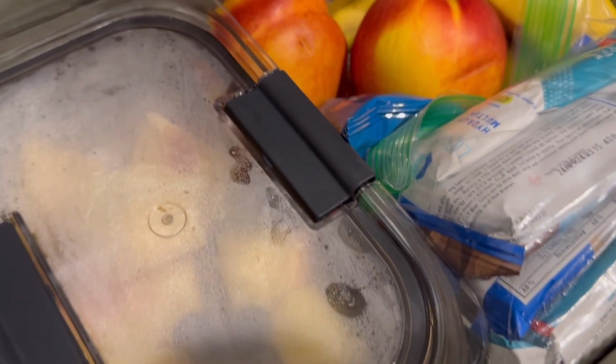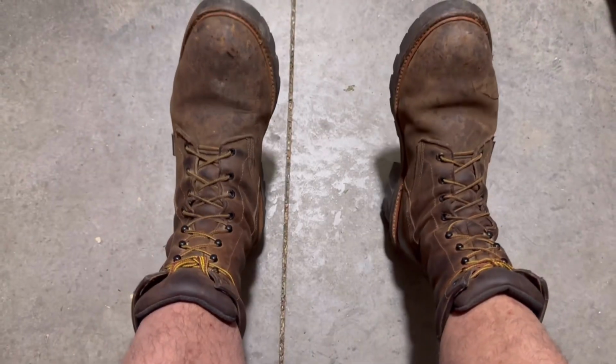I got my lunch packed up. I got my boots tied tight. Back to school. Just gonna take a second and make sure all my ducks are in a row before I get out of here. I gotta go get my trailer and then meet the gang.